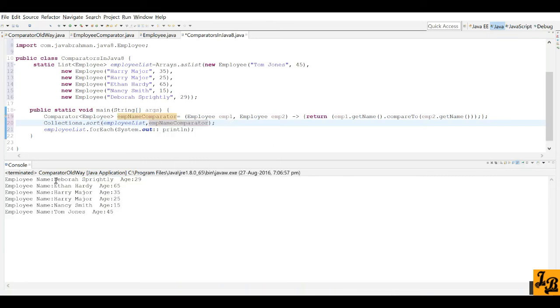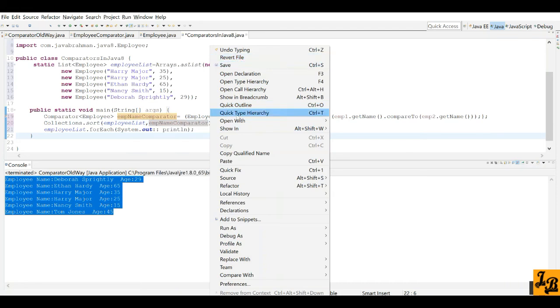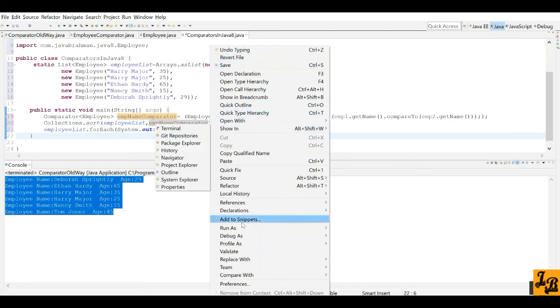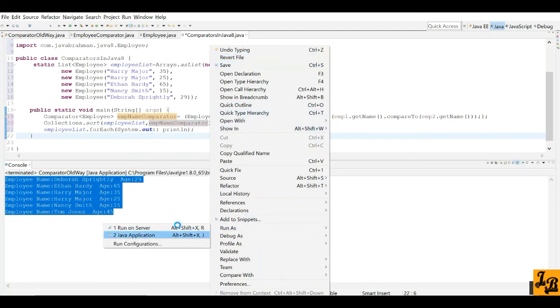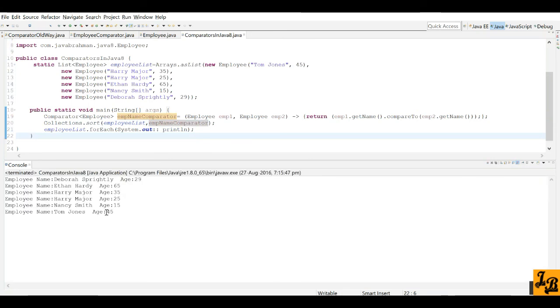This was the result from our previous Java 7 run when D came on top and T. So we expect to see the same here, and then I'll explain how it worked. So you can see it worked the same. D on top and T at the bottom.